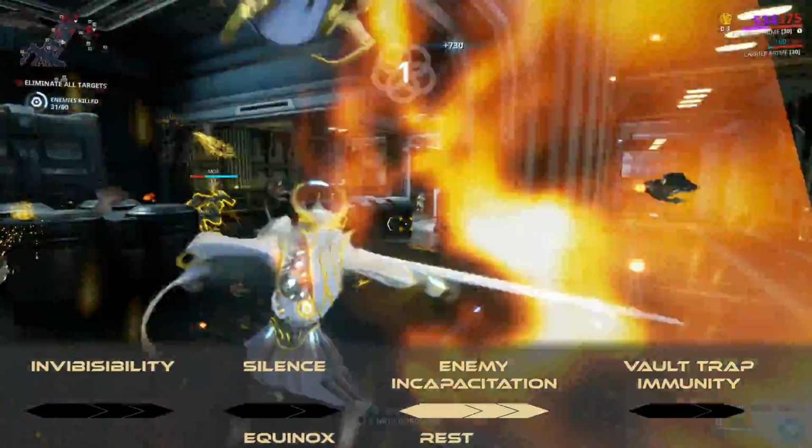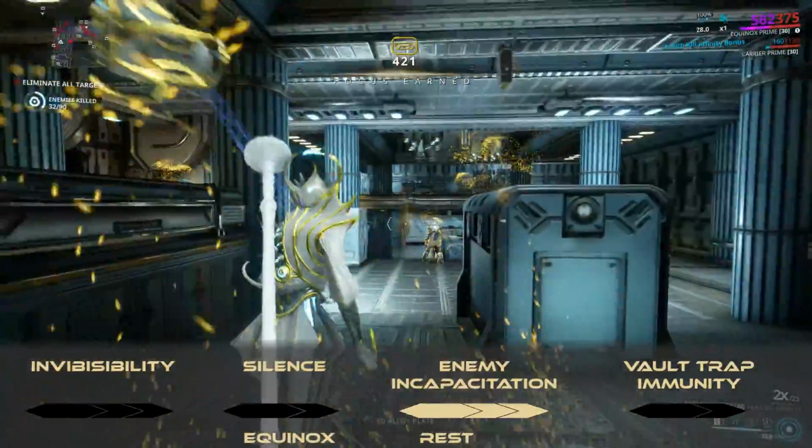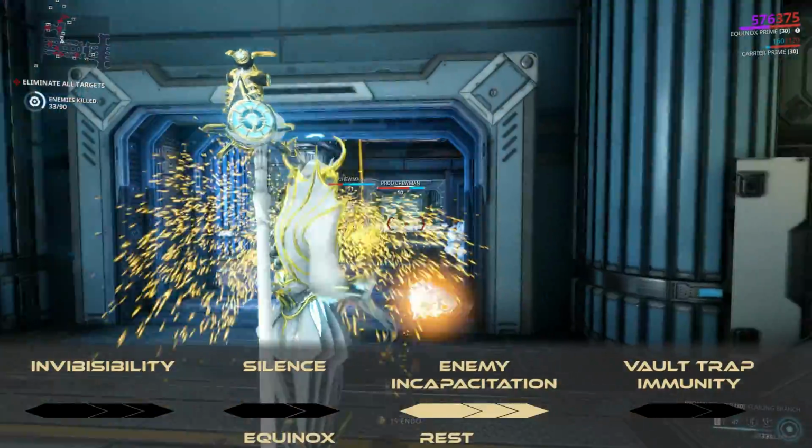Equinox components can be obtained from the Titania mission on Uranus, although due to the many parts needed, getting Equinox Prime is probably lots easier, until it gets vaulted.